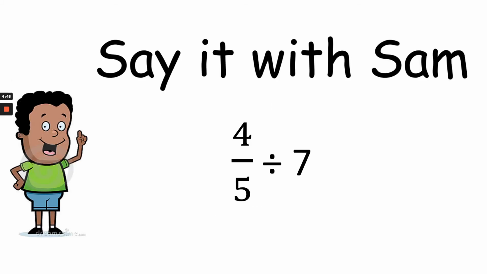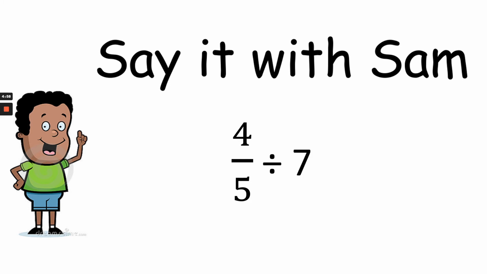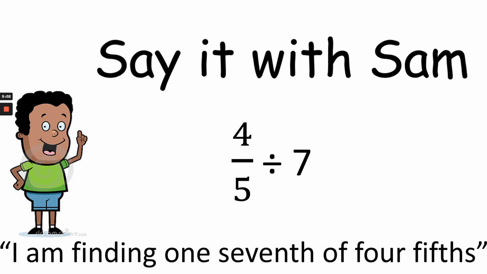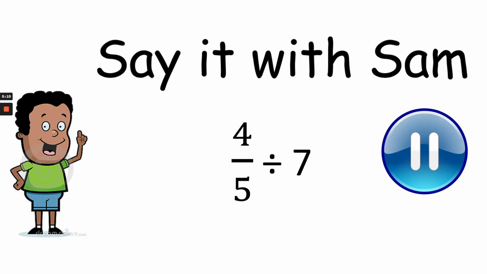All right, say it with Sam again. He's dividing by 7 this time to find 1/7. I am finding 1/7 of 4/5. Your turn to say it. I am finding 1/7 of 4/5. Say it again, Year 6. All right, time to pause your video, write down your equation and solve it.